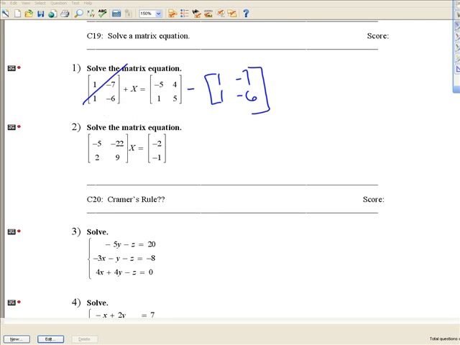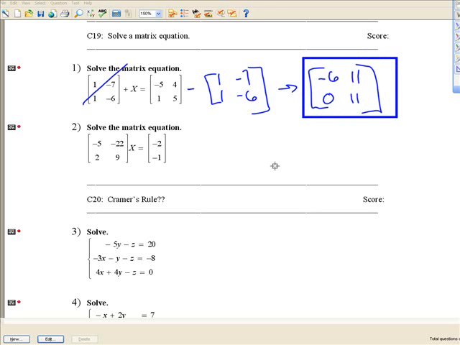And we'll go ahead and say that that's not on this side anymore. So the result of this 2 by 2 matrix minus the other one is going to be a 2 by 2 matrix. A negative 5 minus 1 is negative 6. A 4 minus a negative 7 is 11. 1 minus 1 is 0. And 5 minus a negative 6 is 11. So x would equal this matrix on the right.